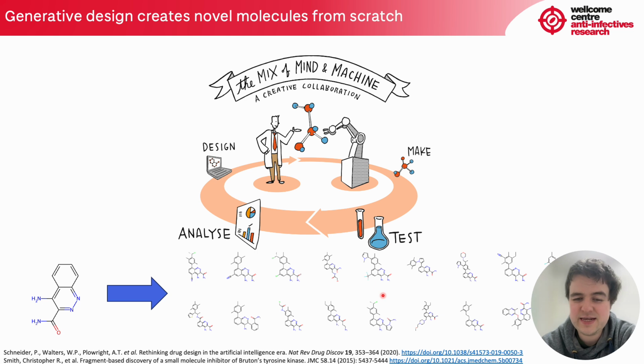What you can see is that these molecules are very different to the starting material, and I think it's interesting because, due to the size of chemical space, these molecules are unlikely to ever have been seen before. So it's exciting that we can use these tools to design new novel molecules which have the properties that we want. This moves our mindset in drug discovery from what compounds do we have to screen to what compounds should we make next? How do we go about traversing the depths of chemical space?